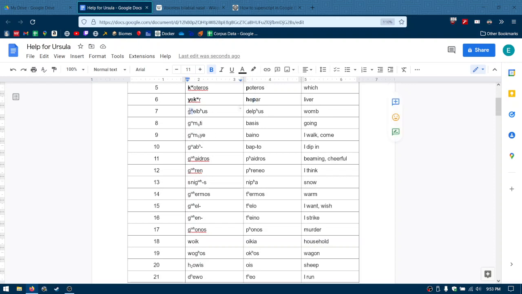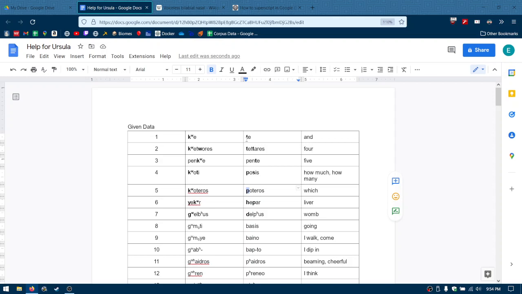Okay, so now we have a GW. A G is also a velar consonant. It's a velar stop or a velar plosive. The only difference between G and K is that G is voiced and K is voiceless. Okay, and we're seeing that it's changing to D. And remember, before we had KW, a voiceless velar stop with a W glide, changing to T, which is a voiceless dental stop.